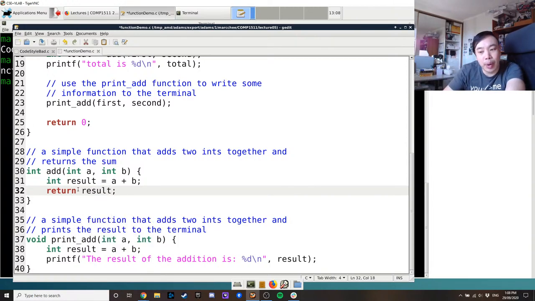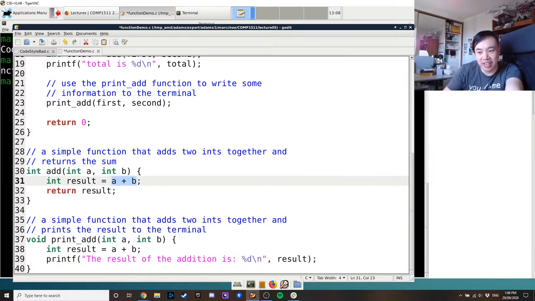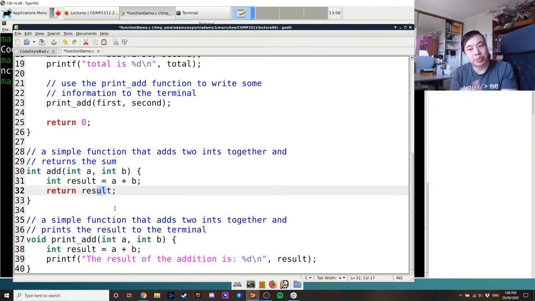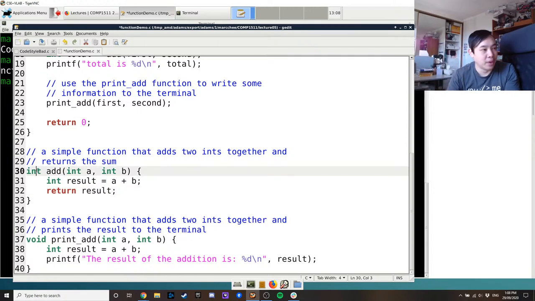So long as whatever we're returning, whatever comes first after the return, is an integer. a plus b is an integer, because once you add the numbers together, it becomes an integer. That can be returned, or you can set up an integer that can be returned. It's up to you. As these things get more complicated, you will write a whole lot of code, but it'll boil down to a single value coming back out of this type of function.